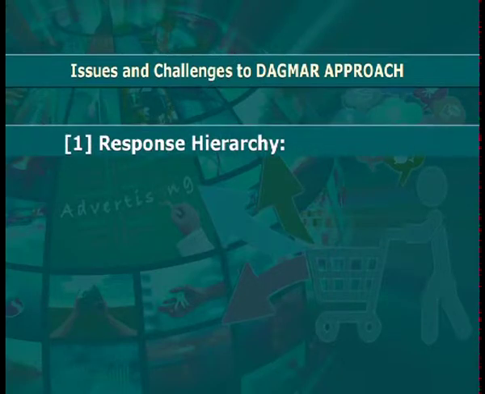The first is response hierarchy. One of the arguments against the DAGMAR approach is its association with the basic response hierarchy model. Consumers may not always follow the sequence of communication effects as suggested under DAGMAR. For example, in case of low involvement products, action may precede attitude formation. Hence, there can be other alternative response models that have been completely ignored by this approach.